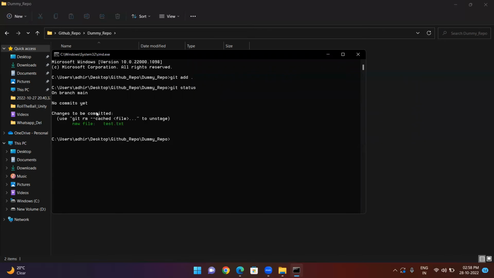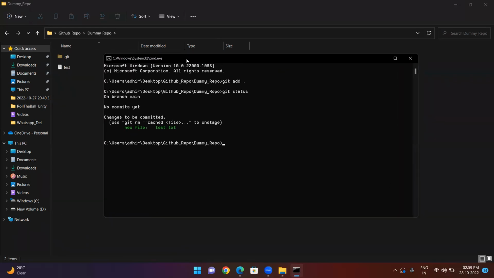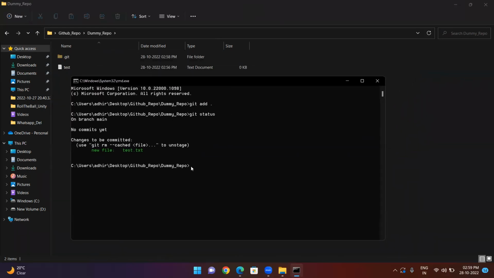So now if I write git status, you can see that right now I have a new file test.txt which is there and I have not committed it, right? So now I need to commit it. The command for that is git commit -m, and then in the quotes you can write the comment that you want to add. This part here will be like that saved portion. You can now jump from commit to commit. So I'll just add testing. You can now see that one file changed.